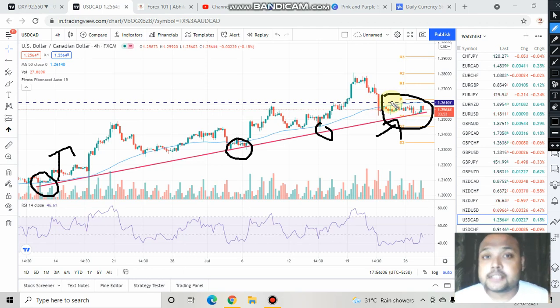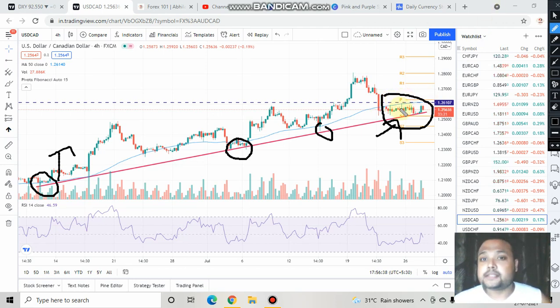Try to understand the market psychology here. Generally, what does the basic rule of the market say? It says to buy at support, sell at resistance. But we can see that the market is just standing at the support, but it does not have the strength to go up. Try to understand the market psychology. The bulls, the buyers, do not have the required strength to take the price upward. As a result, the market is just lying at this support here.